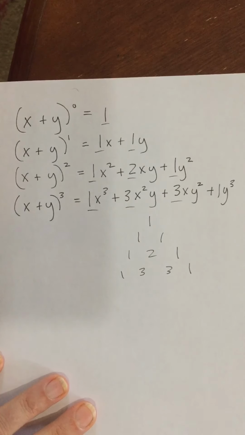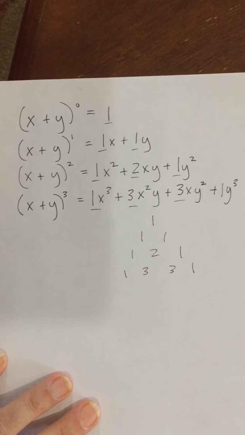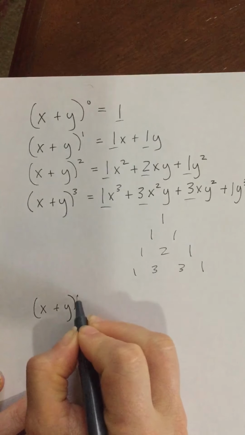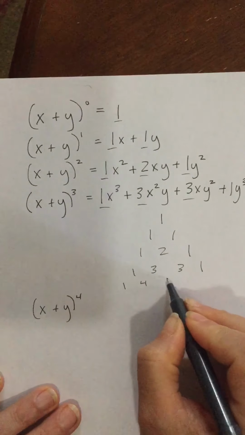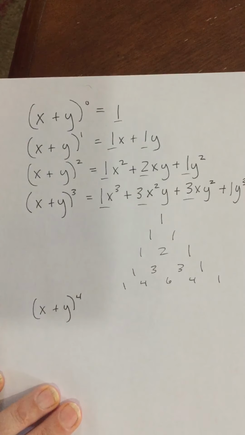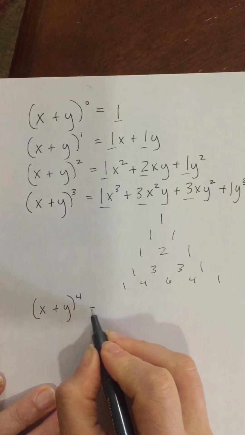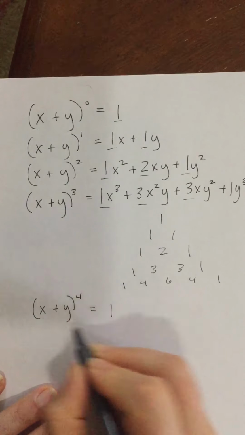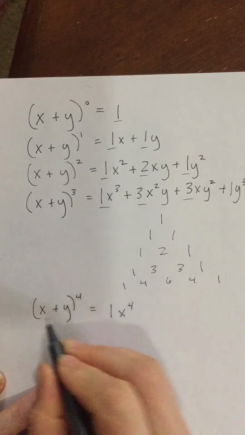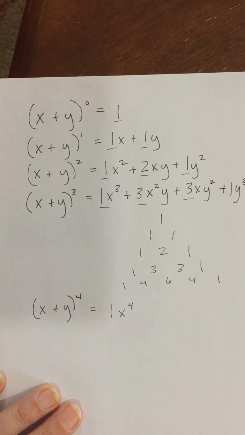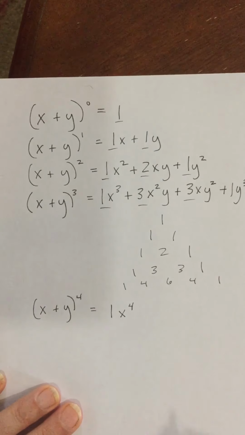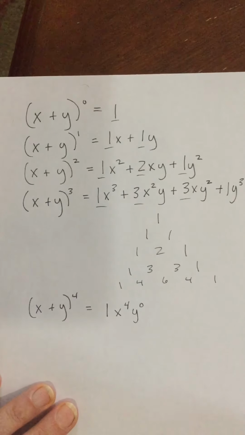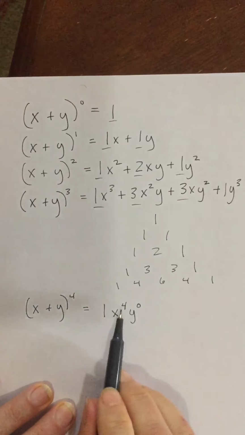Okay. So just judging upon that so far, if you had to expand x plus y to the 4th, let's think about what that would look like. Probably it's going to use the coefficients 1, 4, 6, 4, 1 from Pascal's triangle, and let's see how they come into play. You're going to start with a 1, with the highest power of that thing. I'm going to write some extra terms in here just so you see what happens. It's not necessary to write this, but hopefully you'll see the pattern. I'm going to write y to the 0. So x to the 4th, y to the 0.